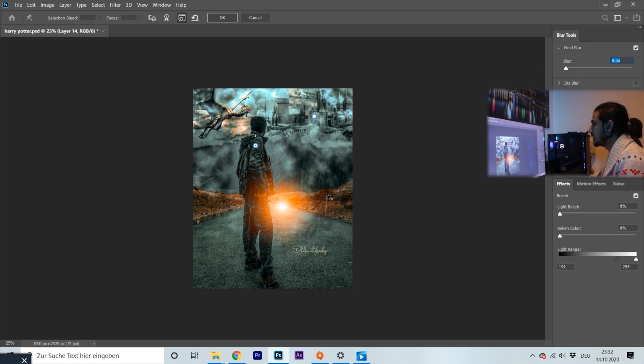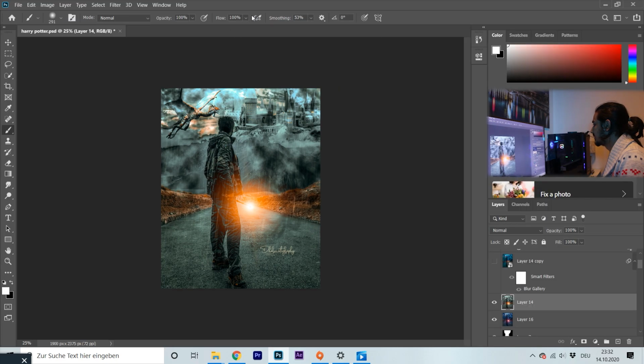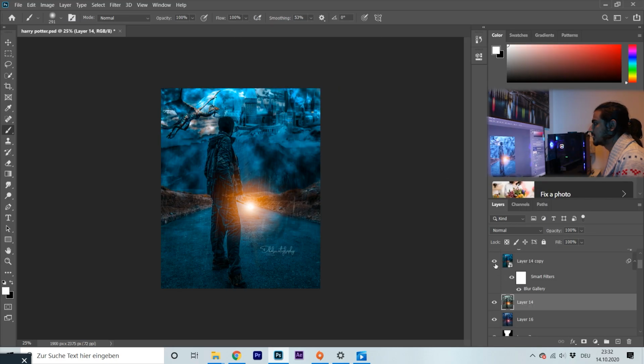I want this part to be blurred, but not so much. I don't want this part to be blurred, so just simply play with this. So cool tool. And this is how I get this. You can see a little bit blurred background and focus on the subject.